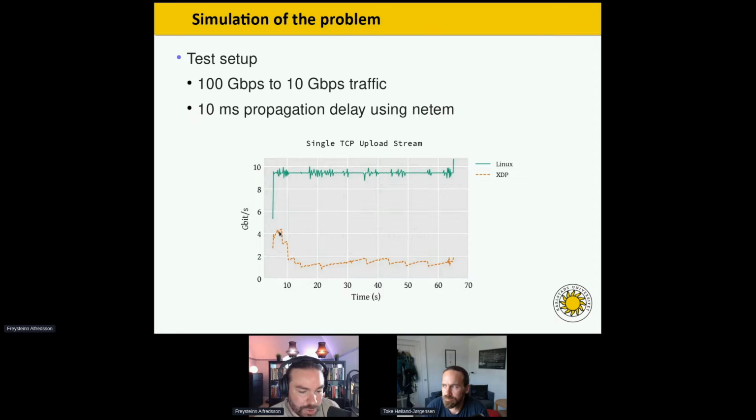However, because XDP doesn't have a queue, it actually just has a little under a couple of dozen packets of buffer, which is more like a side product of its design rather than an actual queue. The TCP protocol overflows this queue constantly, and then ends up not giving us the performance we can get if we go through the kernel. So here you can even see the outline of the sawtooth pattern that we know from the TCP connection. So if you don't want scheduling capabilities, at least we need queuing support in XDP.